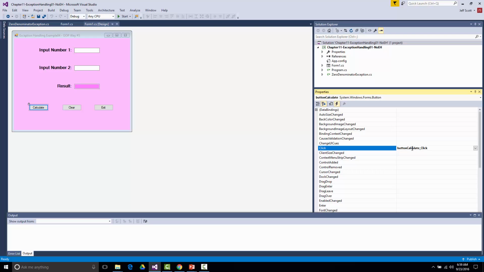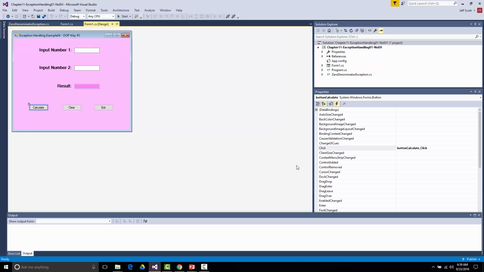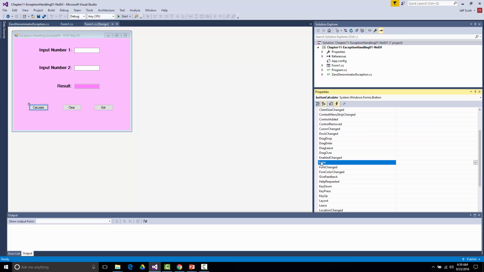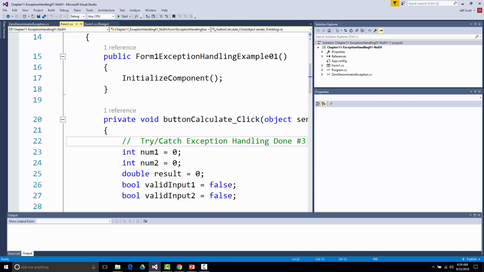Now, one thing, and I didn't know whether to show you this now or not, because I'm not going to write any code, but I do want to show you something here. And we may have looked at this before, we may not have. All right, I'm going to bring up this exception handling program in here. The program that we're bringing up here is irrelevant, but I just want to show you something here. And that is, I'm going to bring the form up, okay?